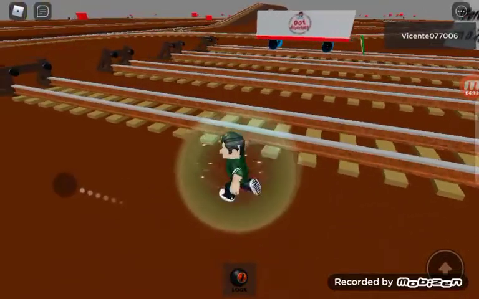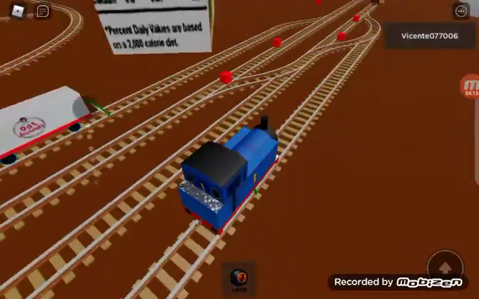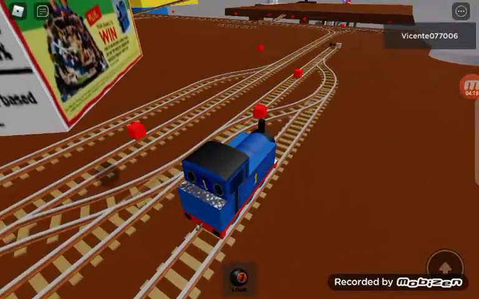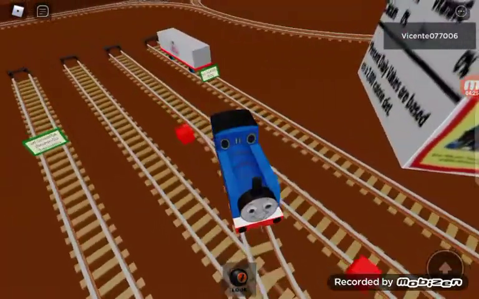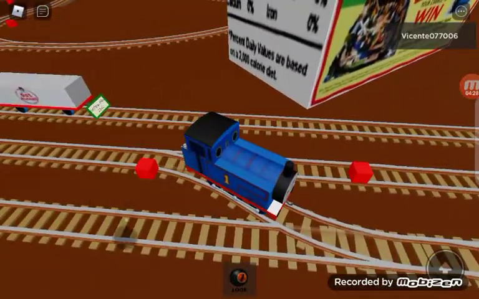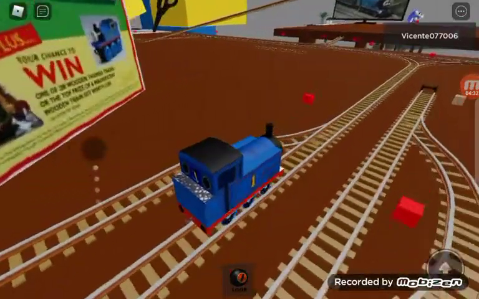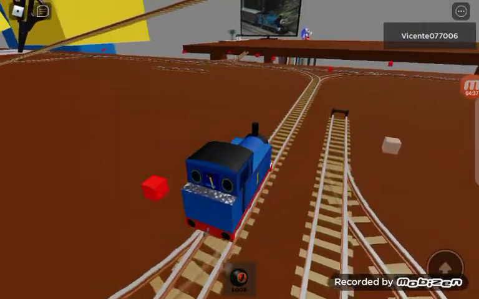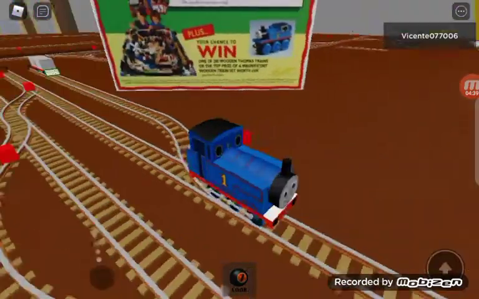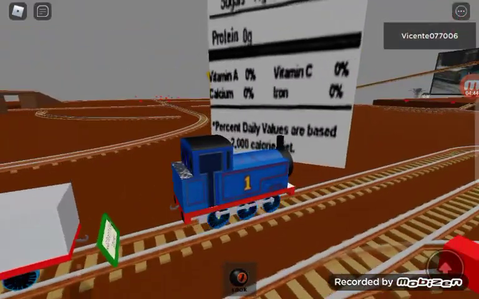Okay, now we'll get that Oat Crunches cart. So let's just switch the points, switch it again like that. Ow. Owie. Now go. Let's get that Oat Crunches cart. I so want it, the cargo truck. I so want it. Now we have the cargo truck.